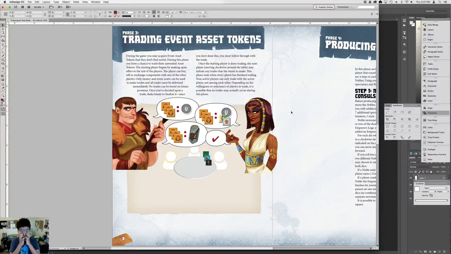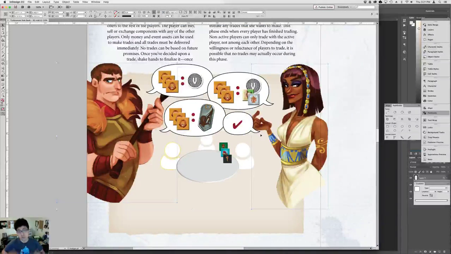All right, so hopefully it's clear that he's offering initially. So yeah, now what I'm hoping that we're communicating here is that he's offered 3 lines for 5 coins. She's counter-offering 5 coins and a musician and a priest. He counter-offers. Instead of money or resources, he's instead just offering a straight-up Emperor's Medal. She approves, and I'm going to take that, make that a vector element, increase the size.